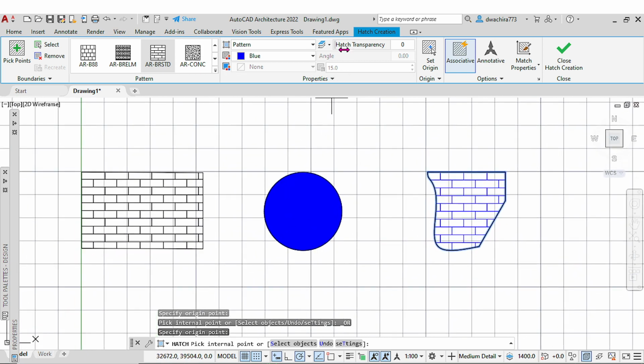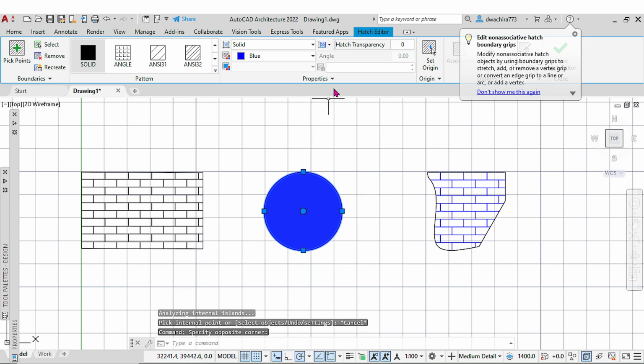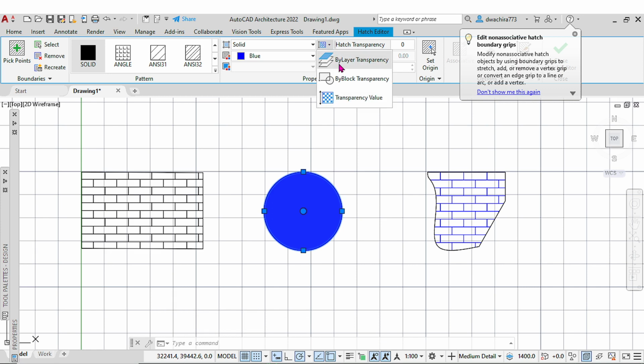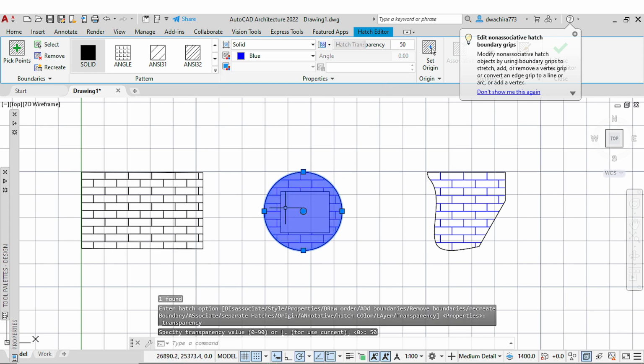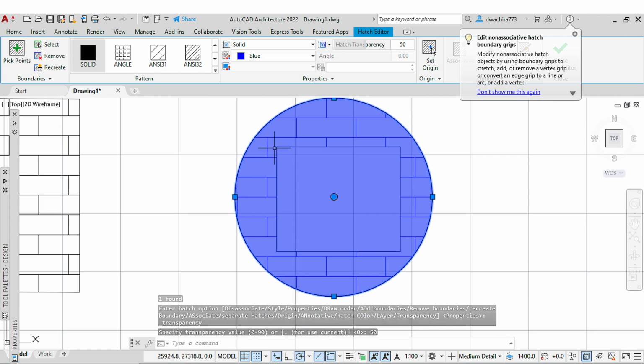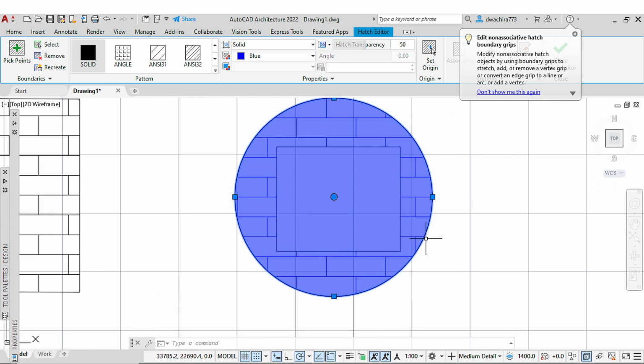We also have something that we call transparency when we deal with the hatches, and of course it works with any of these types. So we can look at this example of a solid fill. Let me select the pattern. So there we have the pattern, and then we have the hatch transparency. Normally the hatch transparency can be dictated by the layer if you want, or by block. In this case, we are going to dictate it from this point by inputting the value. So let's say for example I want 50 as the transparency, and once I have 50, you can note that we're in a position to see even the details behind this solid fill.